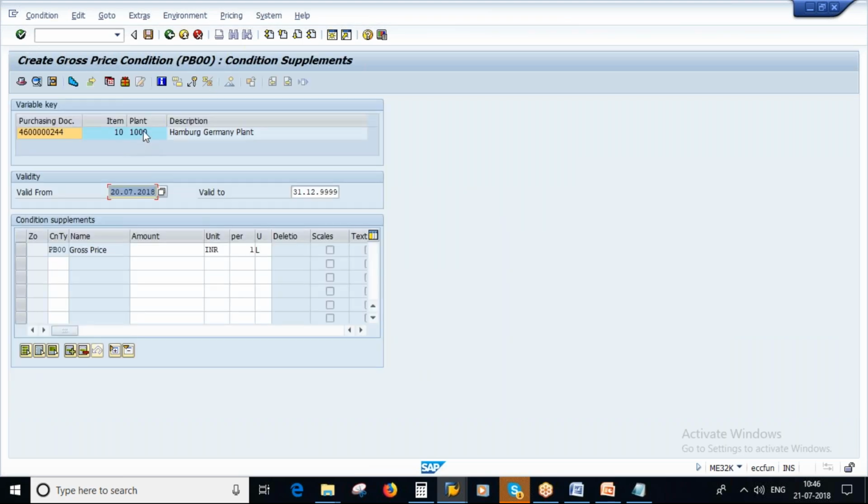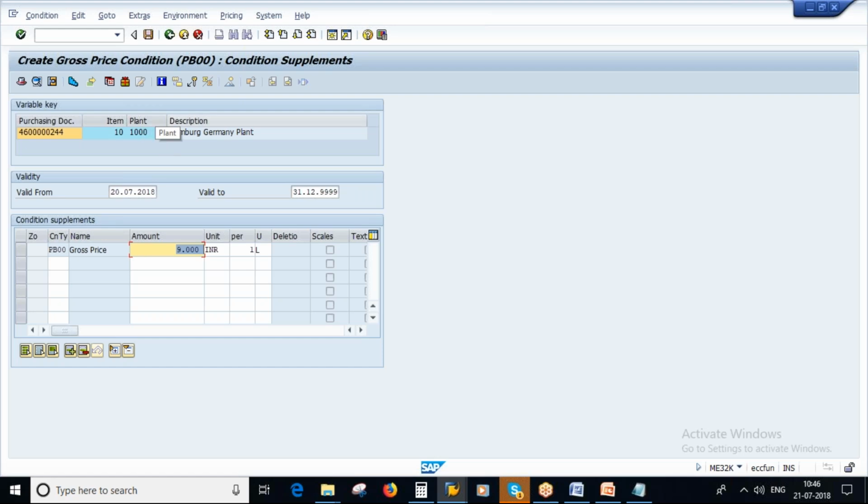Now here it is showing the plant. For this plant, my price should be 9 INR. So when you create an order with this plant, the price it will charge is 9 INR, whereas for other plants it will charge 8 INR, and after that particular period it will charge 10 INR.